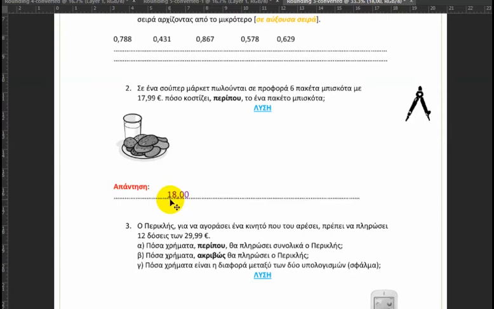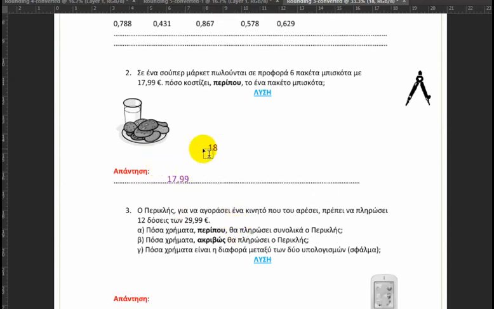So what we get here is 18.00, or just 18 euros, right? Okay, so what's the difference here between this and this? How much did this change? What's the inaccuracy, basically? This is 17 euros and 99 cents. So by saying that it's about 18 euros, we're only off by 1 cent, right? Only 1 cent. This is 99 cents. If you add one more, it's going to become a whole euro, and this would become 18. So the difference is only 1 cent.